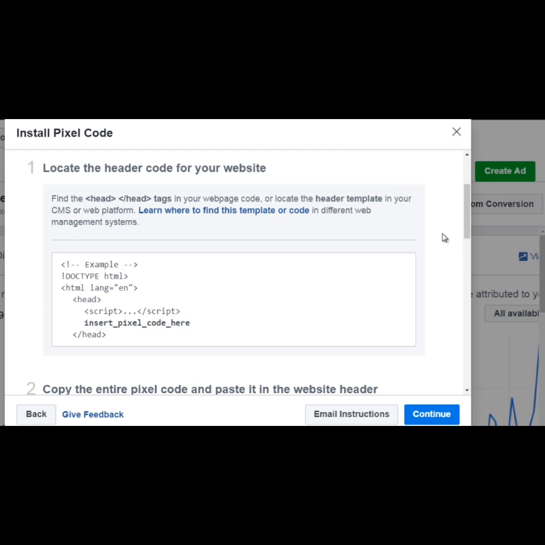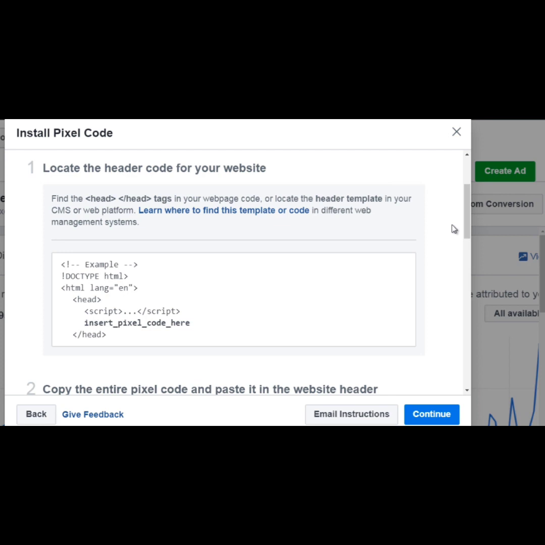If you're using, say for example, an HTML website page builder or ClickFunnels or LeadPages or OptimizePress or any other type of landing page builder, you need to make sure that the pixel is on every single page of your funnel, because you're going to want to track everything from start to finish.